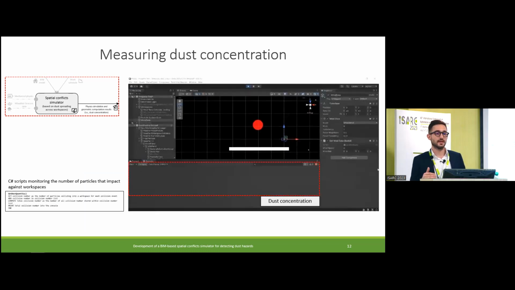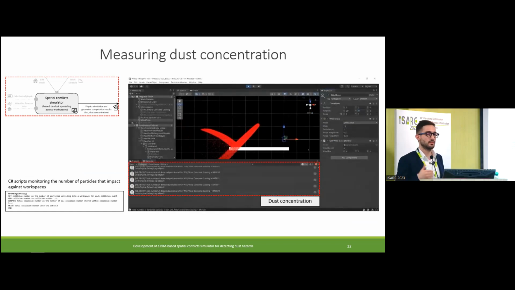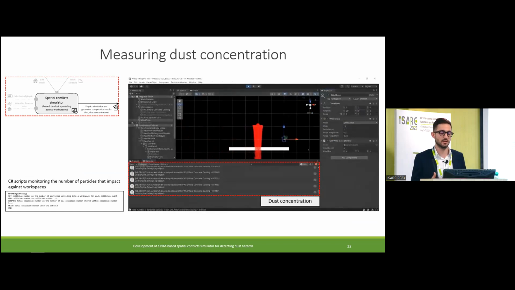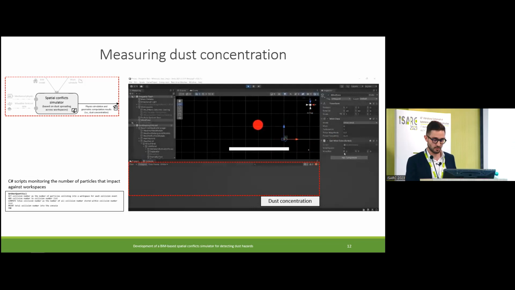At this point, we can simulate the dust spreading in the construction site according to data provided by the work schedule, and we measure the dust concentration by counting the number of particles colliding against the workspace, as shown here. And so we know the volume of the workspace, and we can compute the concentration.